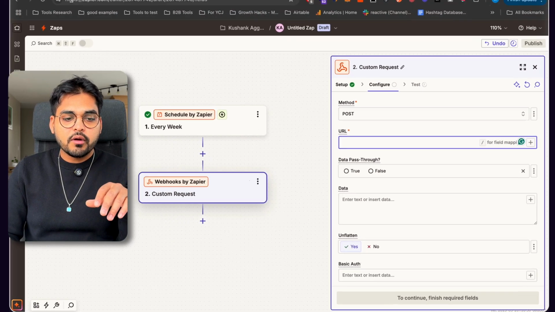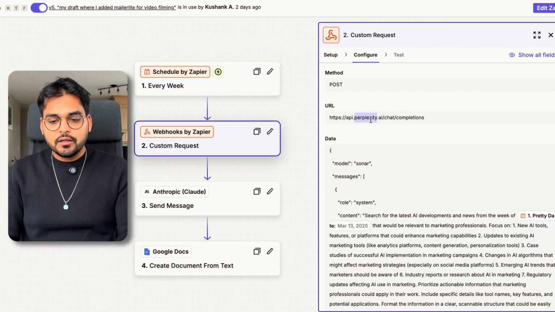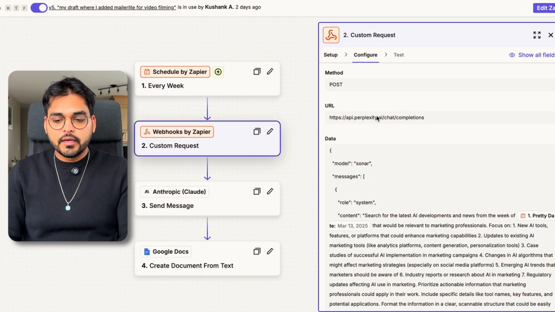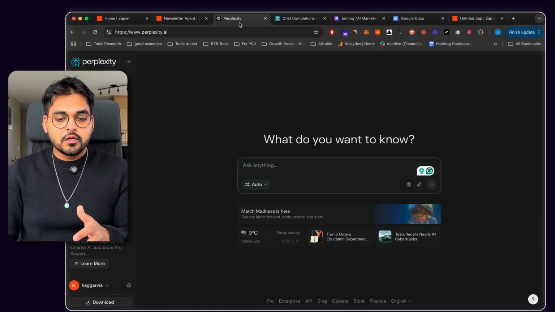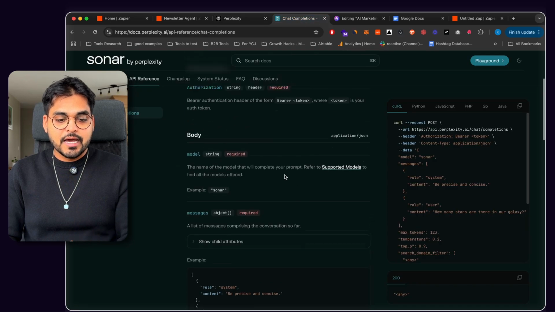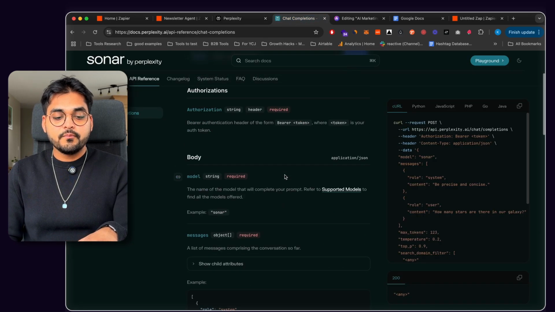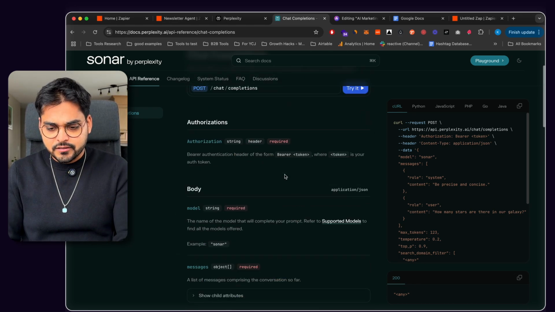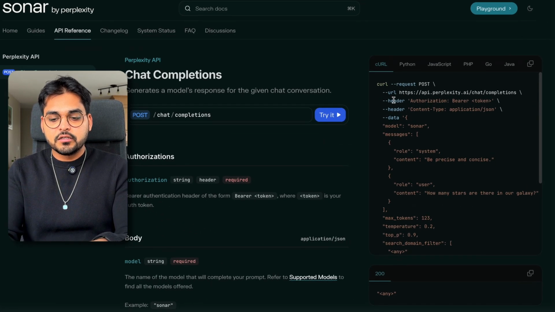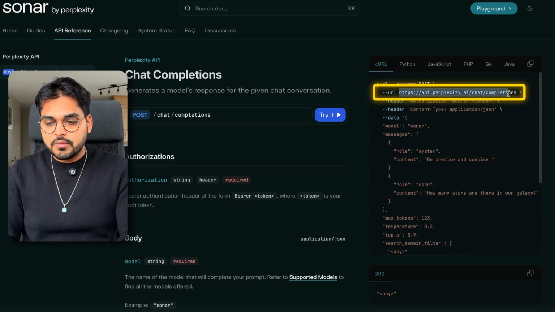And then for the URL, I'm just going to copy from what I have over here. Our URL is going to be the API from Perplexity. So I'm just going to copy this. For all these steps, you can follow along step by step, or we can go to the documentation that Perplexity has in terms of what needs to be done. You can read the documentation here if you want, or you can just follow step by step and we'll build out this automation in 5 minutes together. So if we go to the Perplexity documents, you'll see everything we need here. Here we have the URL request, which is going to be this one over here.